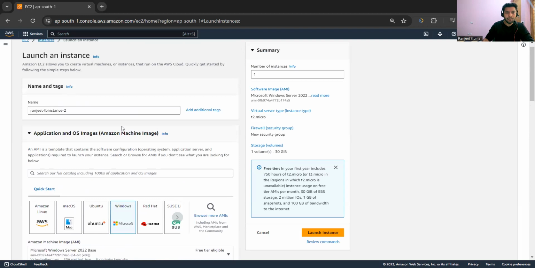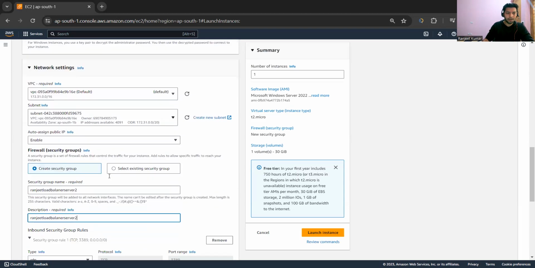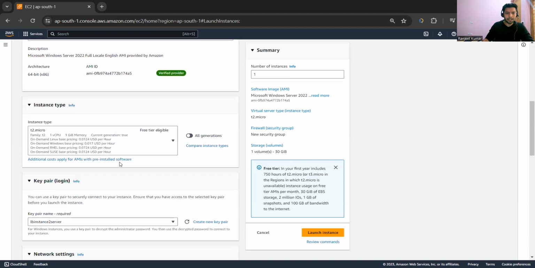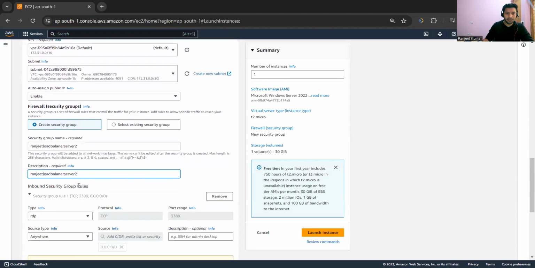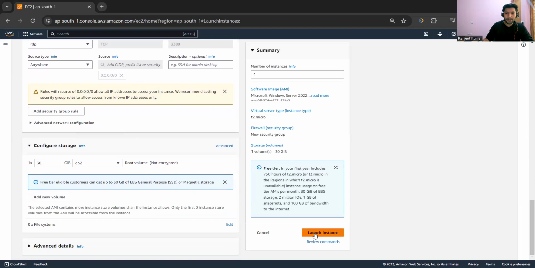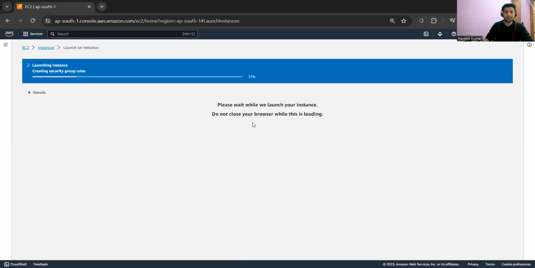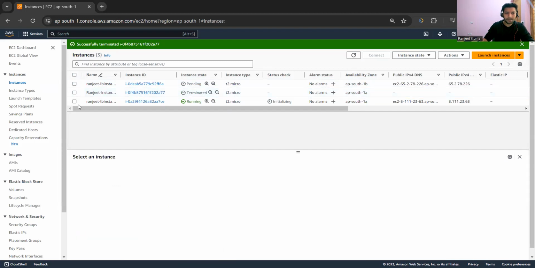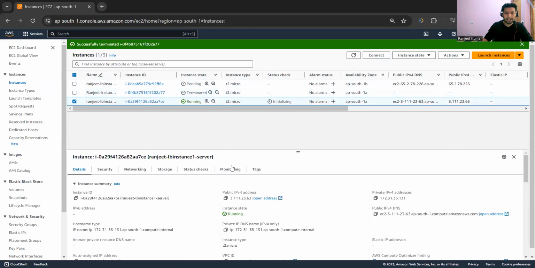Now I have deployed the load balancer over here. Not the load balancer, we have deployed the EC2 instance. We chose all the parameters correctly, created the security group, and clicked on launch instance. So this part is done. Now the launch is done, we need to wait for some time for them to come to the up state because we need to change some of the security groups here.